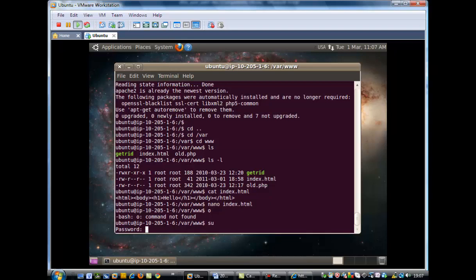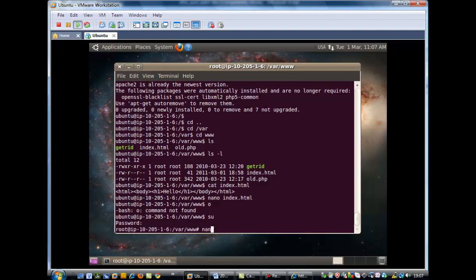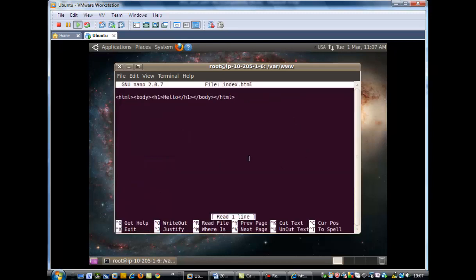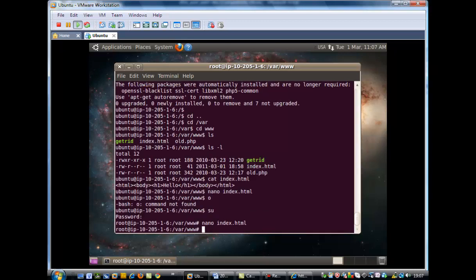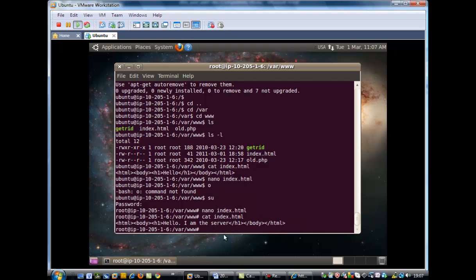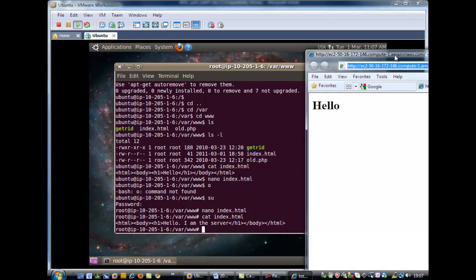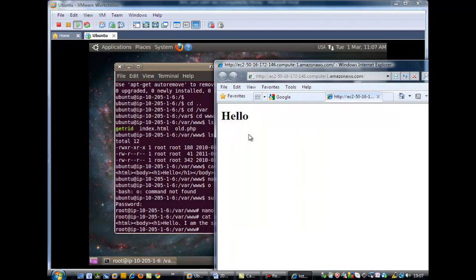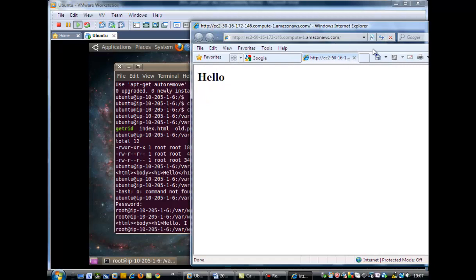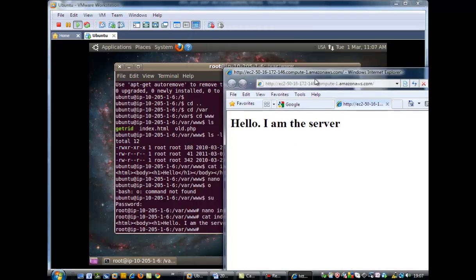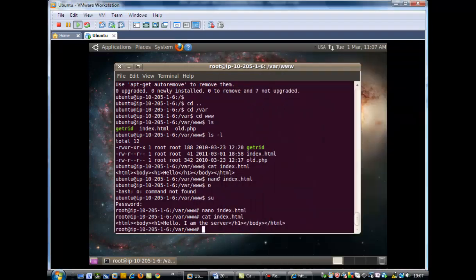We're going to super user. Okay. So let's access it from outside again. And hopefully once it refreshes, as long as it doesn't keep it in the cache too long. There we are. Okay, so our Amazon instance is running the Apache server.